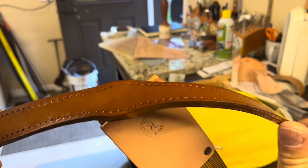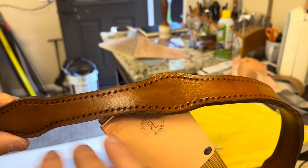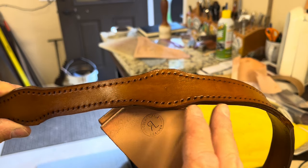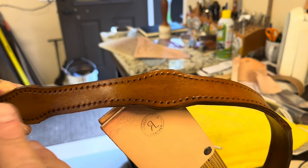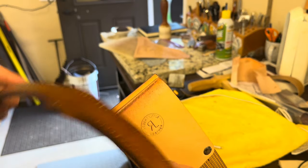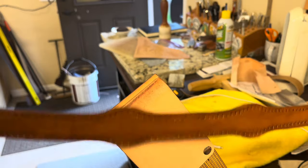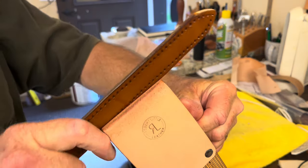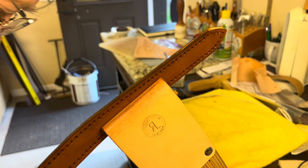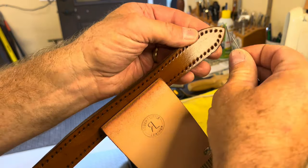So here is the Cindy belt, and so far I've obviously got it cut out, the holes punched for the stitching, I've got it dyed, and I've got a coat of Rustlane on the top of it there. And the next thing I'm going to do is measure off 3.5 times the length of the belt, and as you can see, it's a diamond chisel, and I'm going to do the saddle stitch on this.